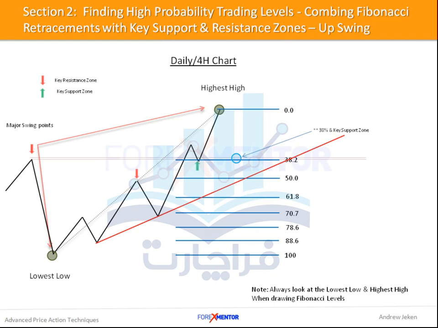We also have a key resistance zone across here. So if we mark that off with a horizontal area, here again, note these are zones. Okay, that's why I've got 2 lines and not 1 line. You can see we have confluence with the 50% fib retracement, the key support zone, and the upsloping trend line.